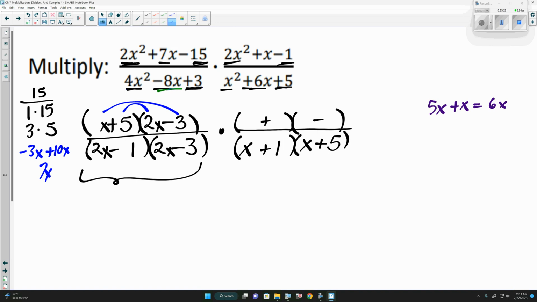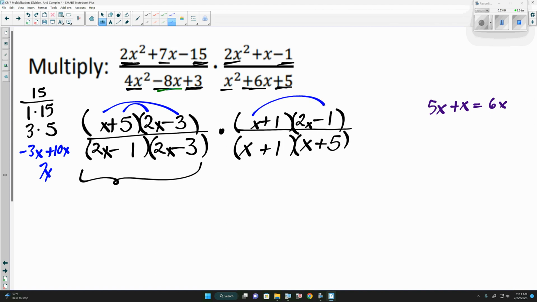Factors of 2x squared. We know we'll have x and x. And the factors of 2 are 2 and 1. Where do we want to put the 2? With the plus or with the minus? Minus, because again, 2x, if we need something to simplify, it'd be nice if it is with the minus. And the factors of 1 are 1 and 1.